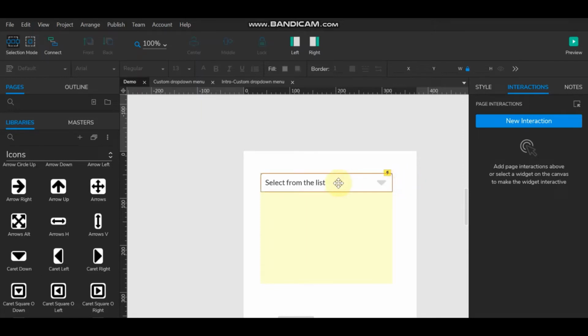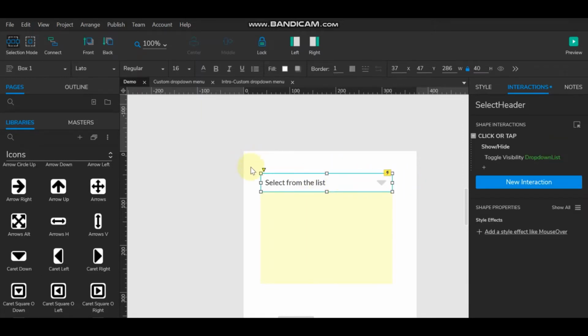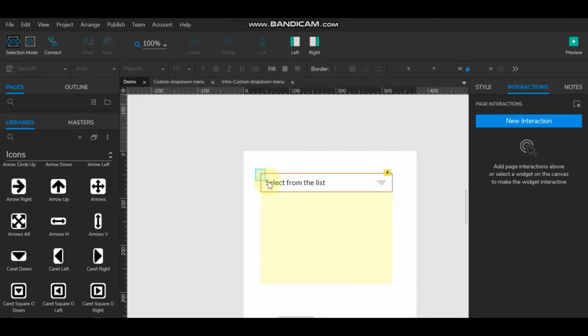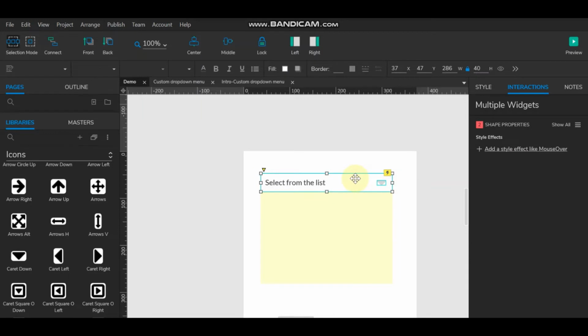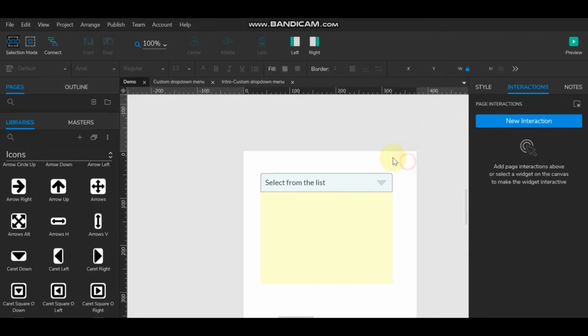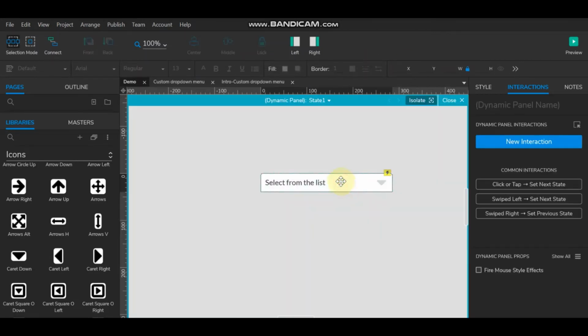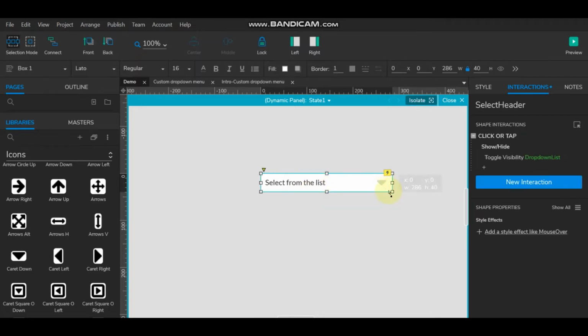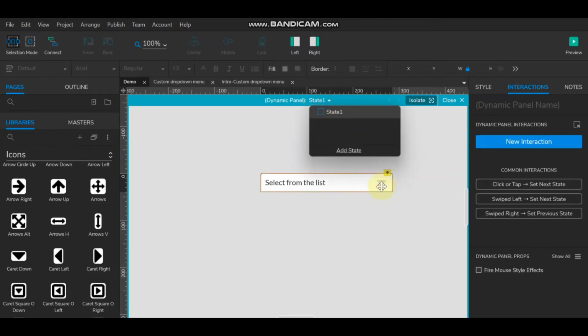Here I'm going to convert this select from the list into a dynamic panel. This is the easiest way to create it. And then here we have this state which is having the down arrow.